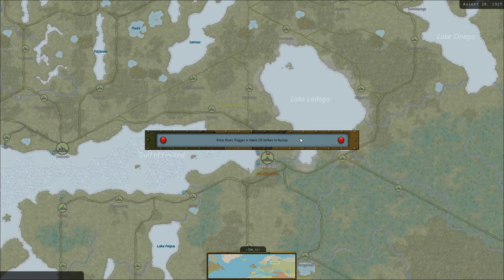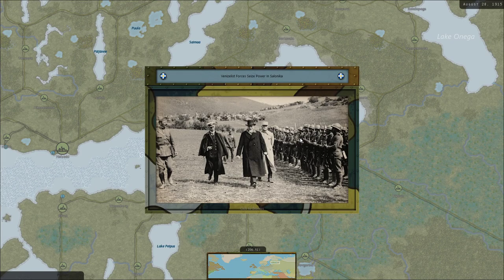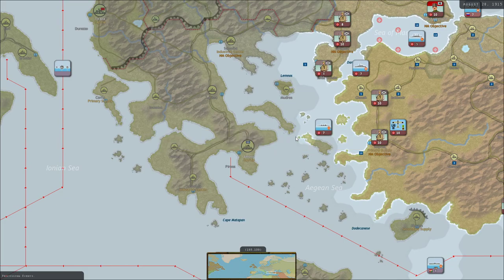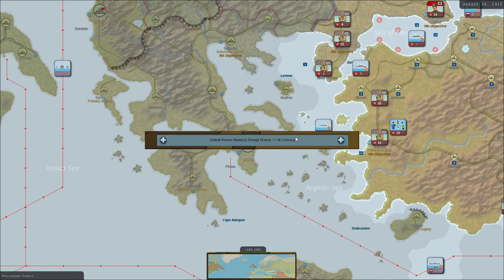Strikes in Russia, very good. Forces seize power in Salonika, okay. Vienna's Litz forces, don't know who those are. Don't know enough about it. Okay, Greece is preparing to come in.